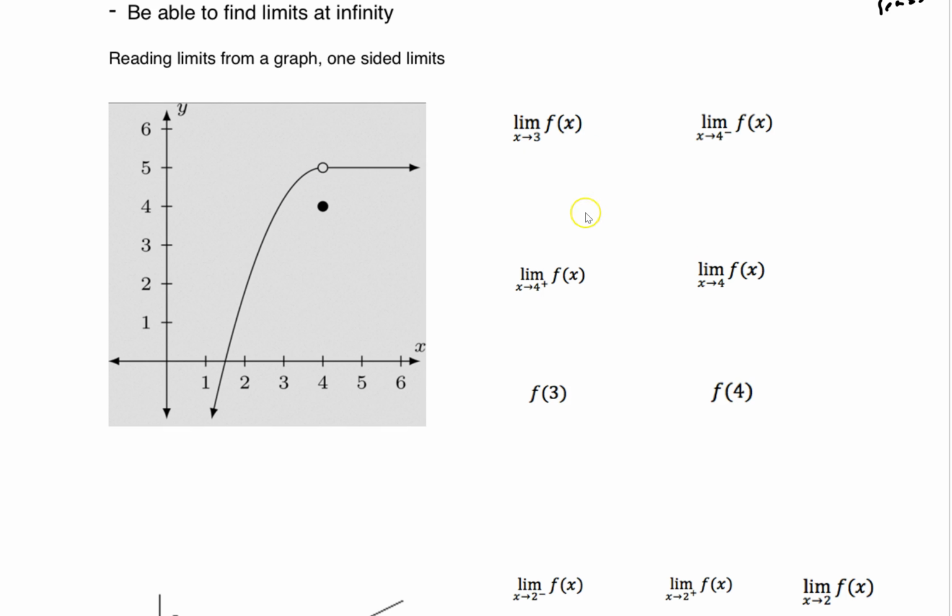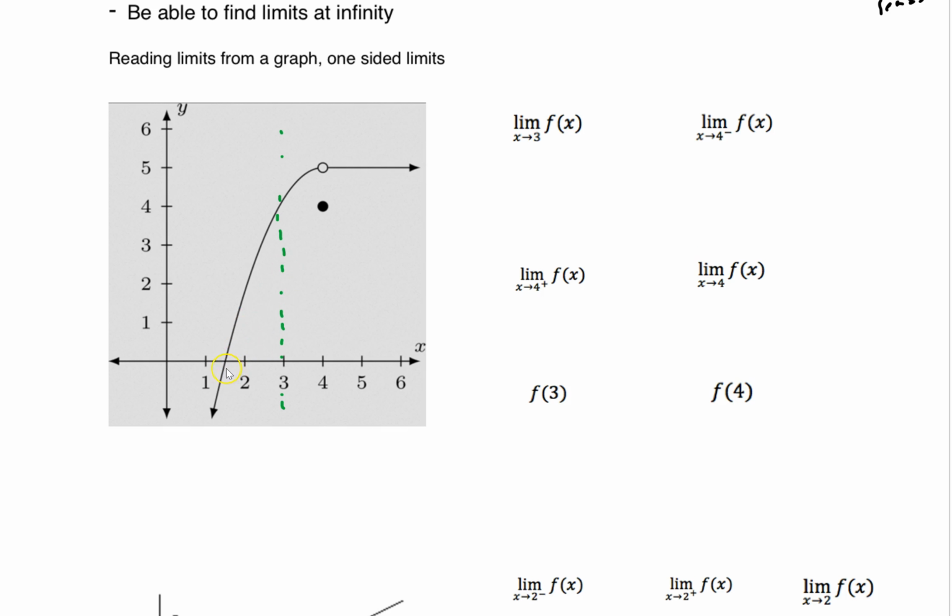So let's look at this first one here. This is how the limit reads: the limit as x approaches 3, right? That's what that arrow means. As you get close to 3, as you approach 3, what's going on with your function? What's the y doing? That's what it's asking. So let's look at 3 here. I like to do it like this. So here's 3, sort of a straight line, right? As you're getting close to 3 on your x, let's look at it side by side. Let's look at this side here first.